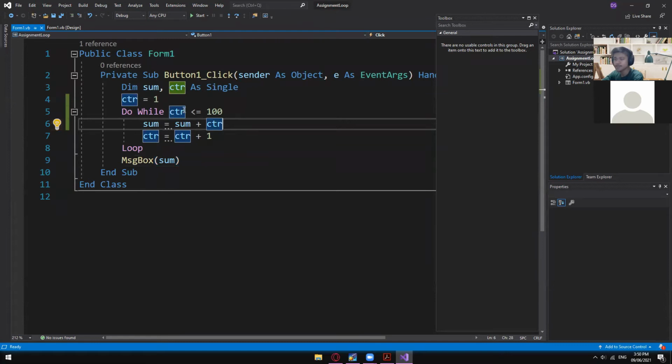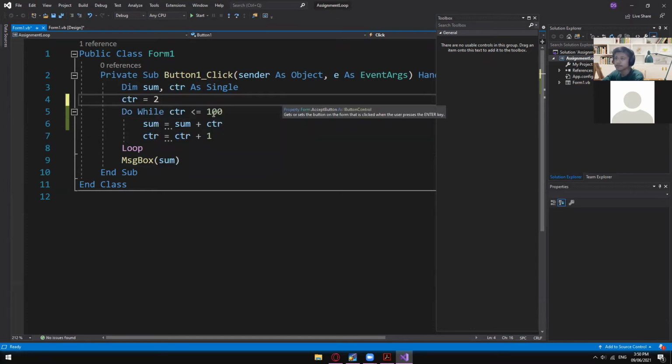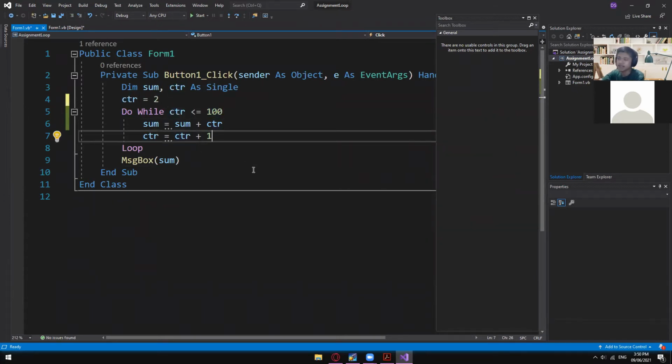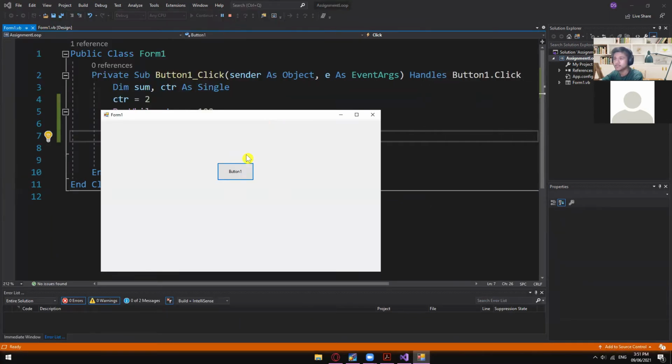In here, we can actually do some tricks. For us to be able to display even numbers only, we will start with 2, but still the ceiling number is 100, so that's the maximum. And then instead of incrementing by 1, we'll increment by 2, so that we can only have even numbers. Let's see what is the result of this one. In here we have 2,550. So just search this on the internet, or solve it using a certain formula.